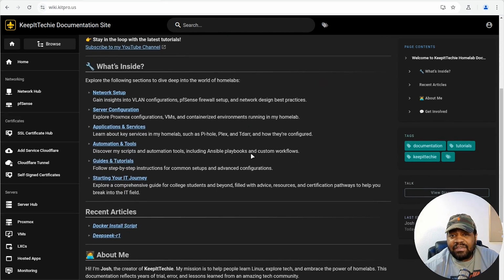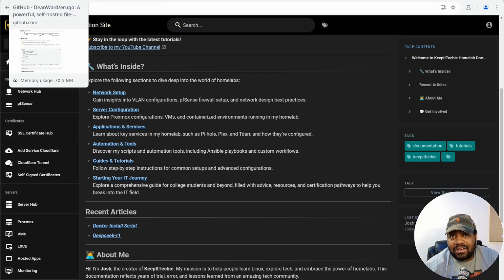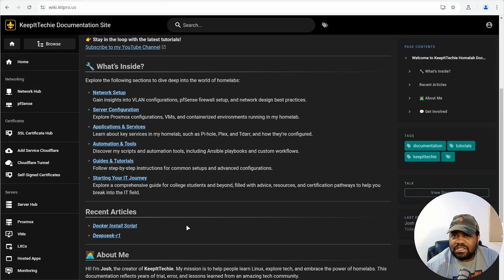But I have a Docker install script that I wanted to show you guys when we get Docker installed on this new server. So let's go ahead and hop over to my virtual machine so I can show you guys that. I'm gonna jump back and forth between here so you can see me copy the Docker compose file, as well as setting up Docker using the script that I have available out here for anybody to get and use.